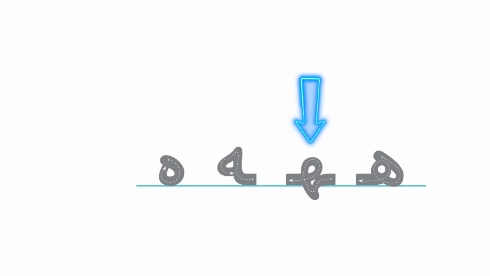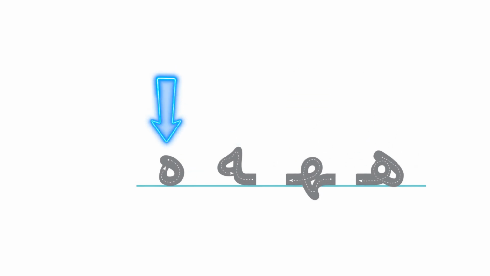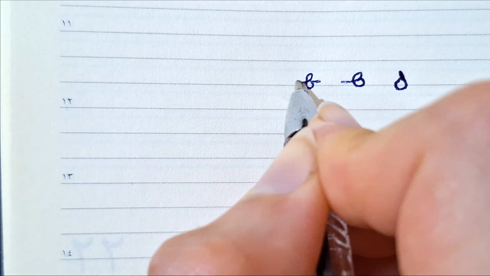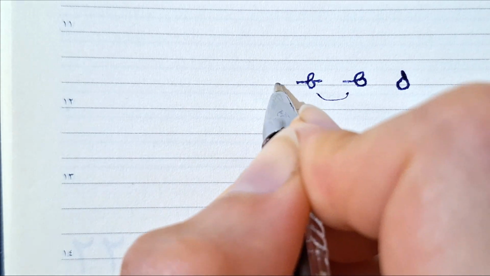And these are the different forms of h. The initial one, medial one, final one, and the separate form. So maybe because the initial one looks prettier than all of them, we call them by the name of this one, do cheshm. And here you see the separate form and the sticking form of the other h, hey jimi. And here is how we write the sticking and separate forms of hey do cheshm.